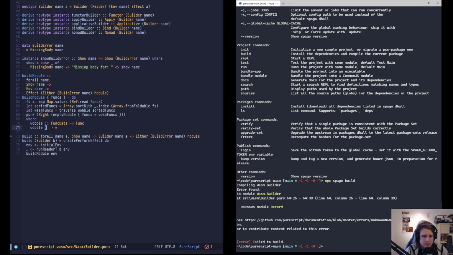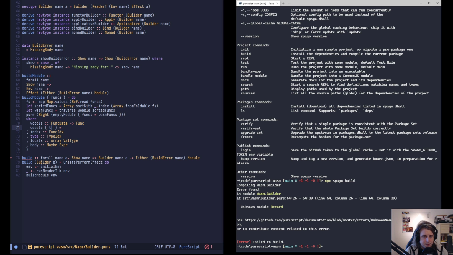And so let's see what we have. We have a type, and I believe I can't bind this because that would be silly. So we have a type, and we have locals. We should be able to bind those. And then we have a body, right? And we have an index, but we're going to ignore that because we want to throw that one away.